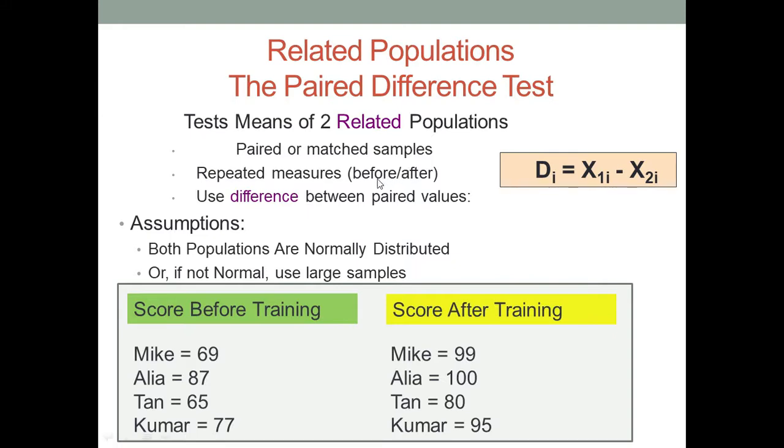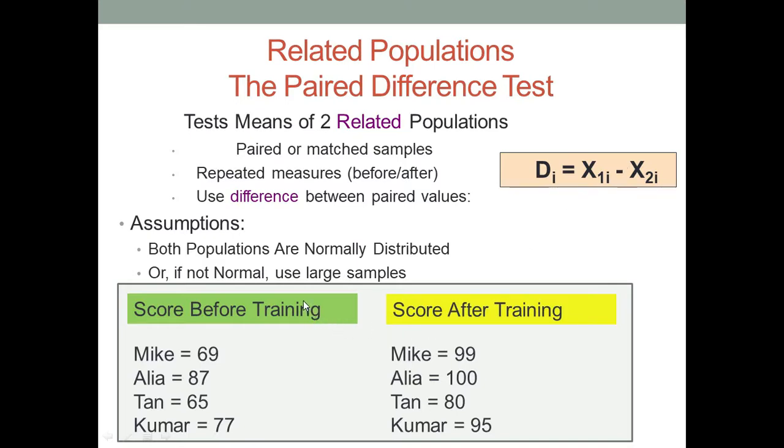So in order to know whether there are differences between the data we take before and the data we take after, we have to find the differences. This is the formula to find the differences: d equals the first observation minus the second observation. This is the basic formula.